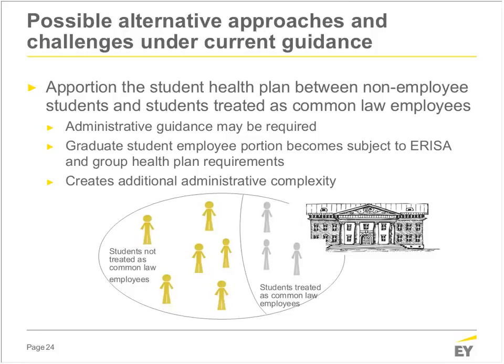Now, if they designed the plan differently, or if the arrangement were different and the student only received a subsidy and received it directly, maybe separate, maybe connected to the financial aid package, but coming directly from the university and only in connection with the services that were being provided, I think that raises more of an issue. But in the facts as you presented them, Stephen, I think it would be okay.